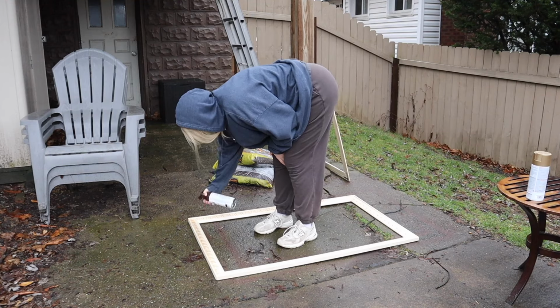So we're outside right now and I'm spray painting the frames. It is raining, so that's adding a bit of a hiccup to this whole thing, but it slowed down. I'm just doing the base primer coat right now on both the frames, and then I'm going to bring them up under the deck to dry for 15-20 minutes, and then we'll do the metallic coat after that. They're looking pretty good already, just being primed with the brown paint. I'm very excited once the metallic finish goes on.